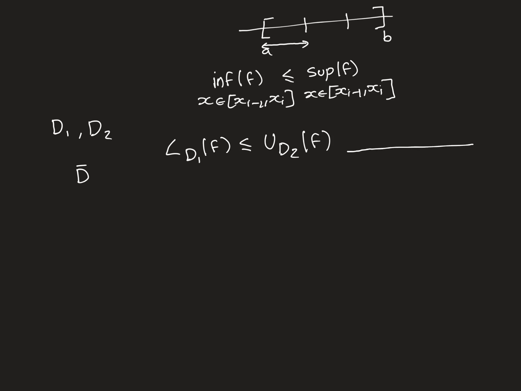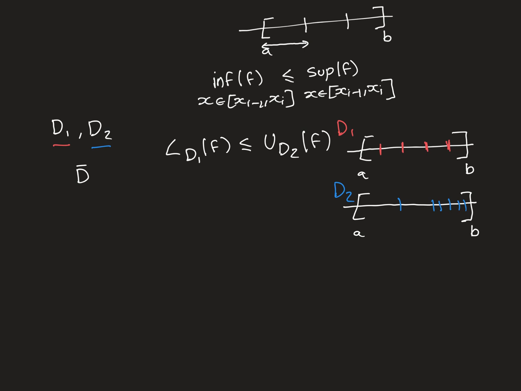I can show you this on the picture. If we have our interval AB, let's mark our cuts for dissection D1 in red. Let's say it's got these cuts here. Then if we draw another interval here, which can show the dissection D2, and we'll show this in blue, it could be a totally different dissection. It could be something like this, a very different dissection. Those are the points that we're cutting in D2. So this is D2, this is D1.